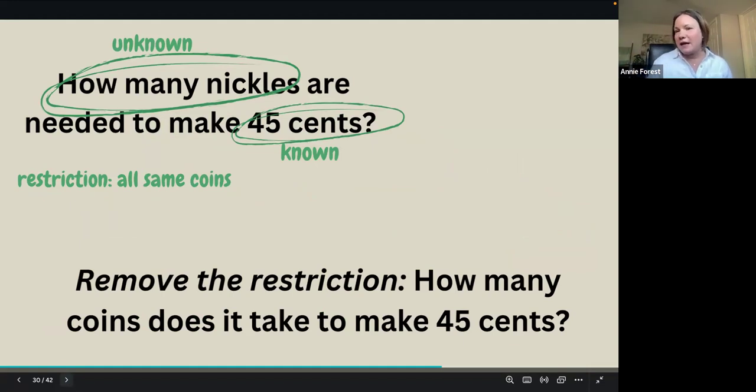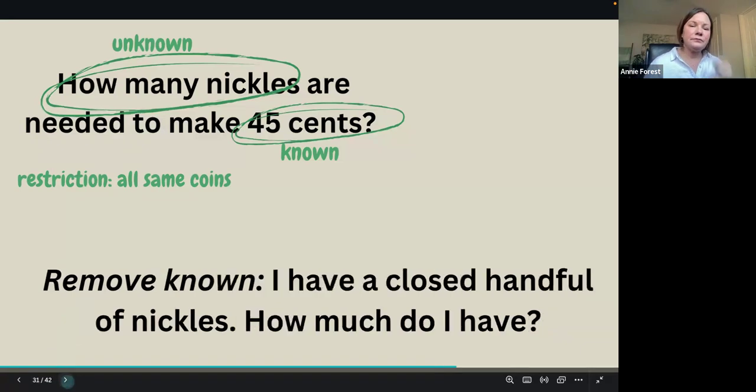So it can't be done in 2 seconds, and you can ask, well, what else could you come up with? Or can you come up with all of the possible answers? And that student has something to continue to work on. A student that's struggling might have some manipulatives in front of them and be building that, thinking through it and coming up with some responses as well. So just removing the restriction opens it up.